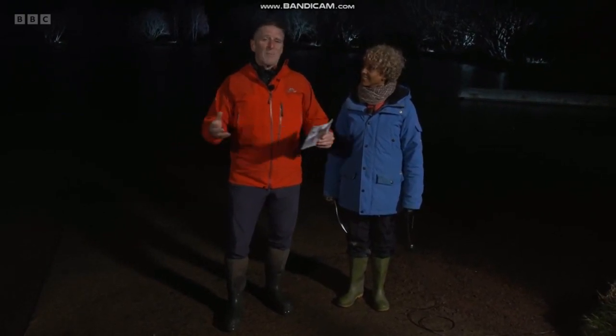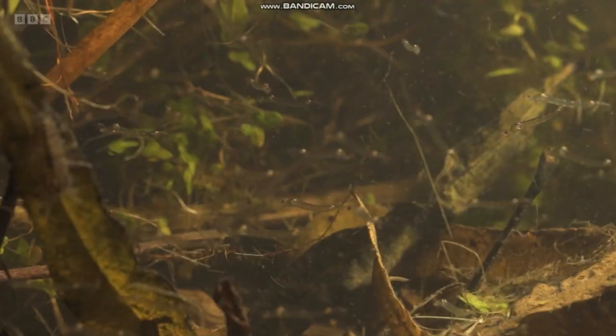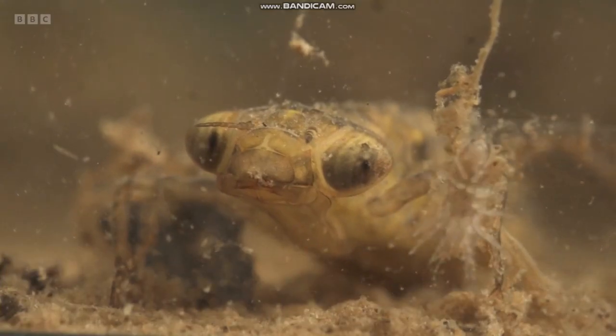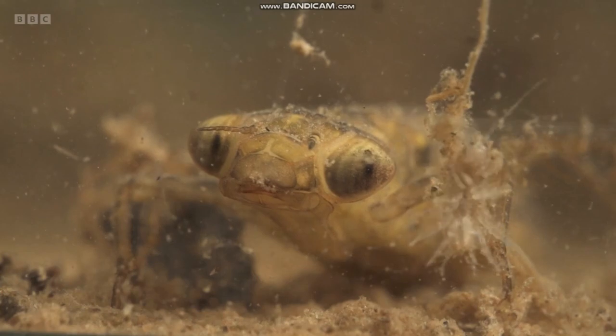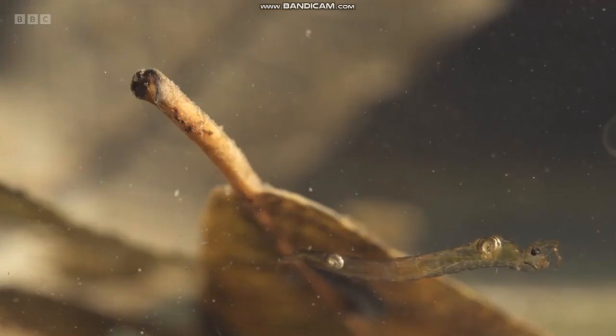Welcome back to Musselburgh. As you can see, we stood on the edge of one of the shallow lagoons, a whole complex of them here. Earlier we saw that they're fantastic places for birds, but they're brilliant places for all kinds of other wildlife too. Here in the UK, we have an estimated 500,000 ponds. That doesn't include your garden pond.